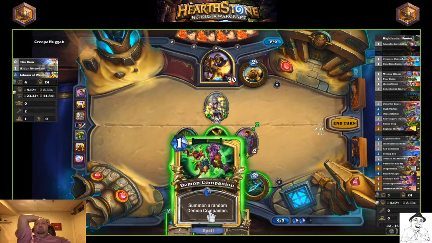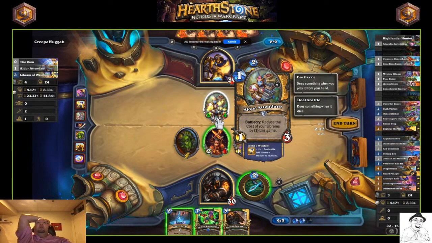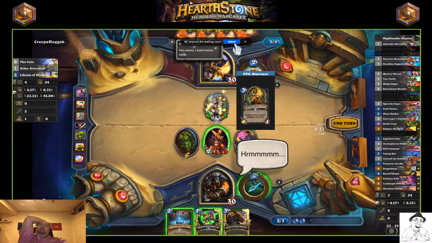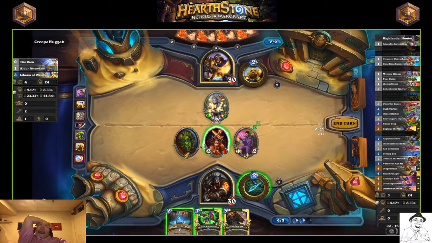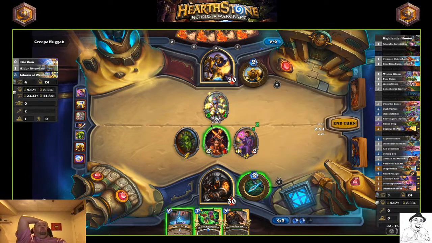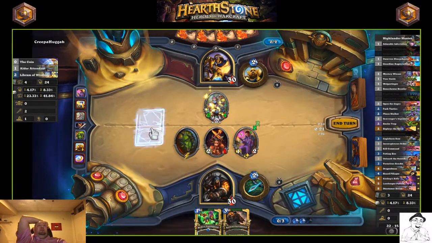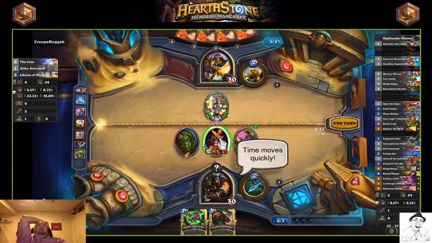Let's see, what am I doing here? Oh, we're okay. What does he do? Reduce the cost of the... Oh. Well, he's 1/1 already. If I freeze trap him, that'll go back to his hand, which then will translate into him getting sent back out, which will then reduce the cost of Librams by another 1. But it'll remove that Libram of Wisdom.